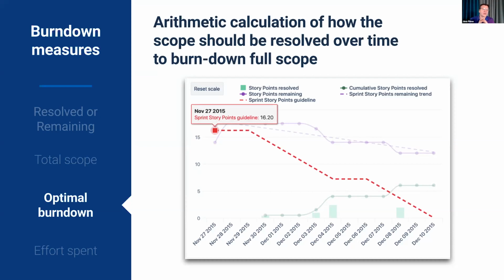There can be variations of this guideline. For instance, in version reports, it can take the release date as the target date. It can show the guideline to complete not the full scope, but the remaining scope by the release date if you are in the middle of our project. It can also be based on story points, issue counts, or on our estimates if needed.